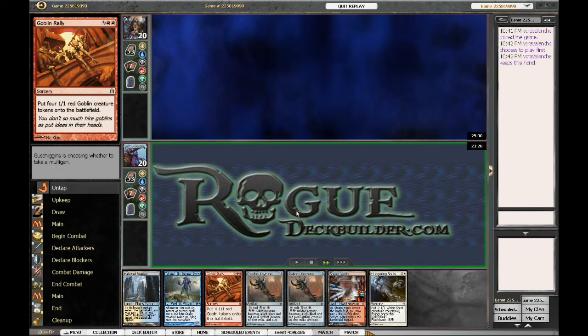It's doing very well right now, especially if people aren't packing the Caverns of Souls, and since zombies and a lot of the other aggressive decks have seen a drop in popularity lately. So anyway, we'll get started here.